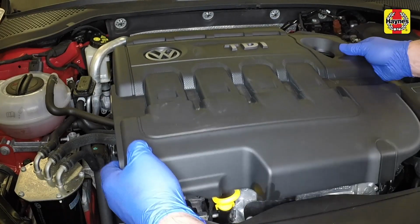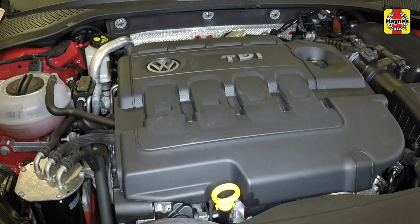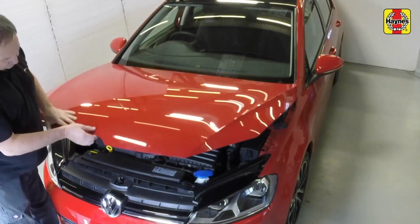Position the engine cover back in the engine compartment and press it down to secure it in place. Close the bonnet, ensuring that it shuts securely.